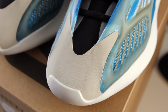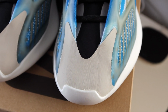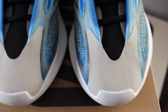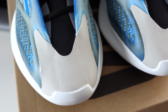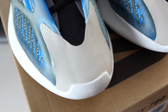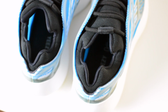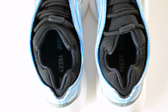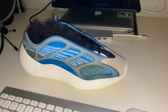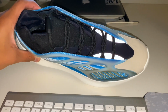Moving to the toe, it's a slightly textured rubber toe cap on here. While I'm kind of surprised that it uses a synthetic material instead of something like a leather or suede, it does flow well with the overall material usage on here quite nicely. Moving to the black neoprene-like tongue, it's connected to the blue upper, so it's essentially all one piece. This bootie construction definitely creates a snug fit, which I'll talk more about in a few. At the bottom of the tongue though is a small hit of reflective material, which provides a nice bit of contrast if the light hits it right.